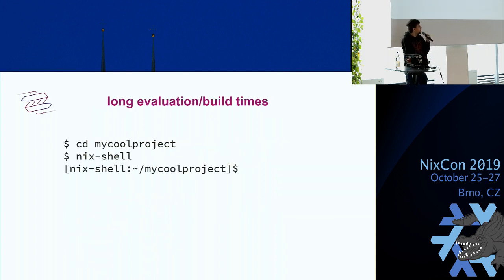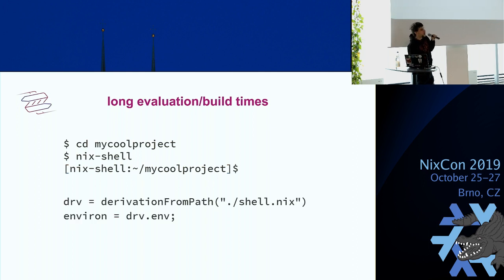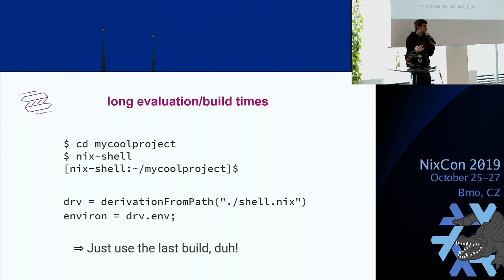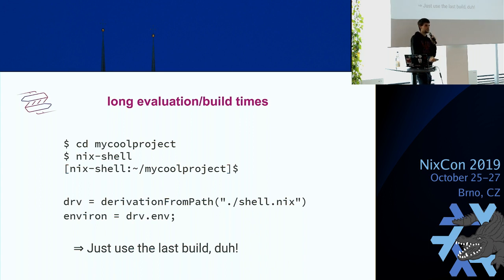So why is this taking so long? The first two lines: every time you want to exec into bash, it has to open the shell.nix, evaluate everything, every dependency in Nix — which is basically a functional language, and maybe not that optimized. So it takes a while. How could you solve that? Just use the last build you did yesterday. Lorri solves this by keeping around the last build. When you enter your project, you immediately get the environment of the last build, and then it starts in the background giving you the new environment if something changed. And most of the time, nothing really changes.